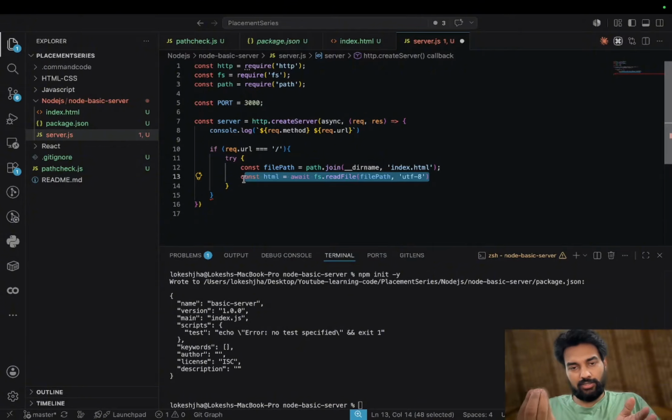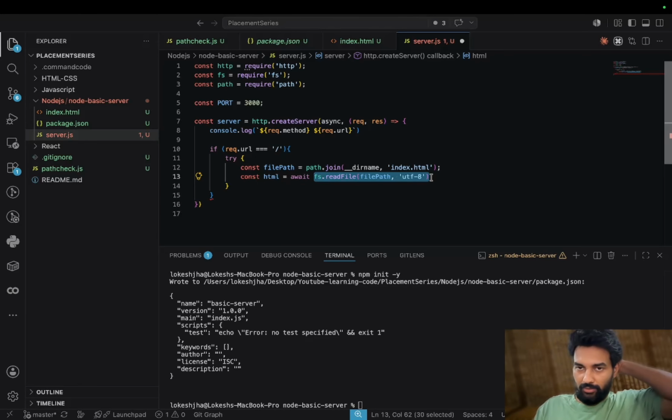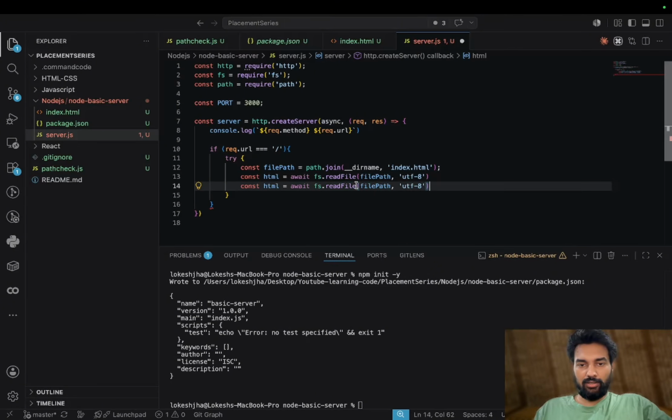There is one thread in JavaScript, that is well known. But you know that in the event loop, since this is a kind of task which will take time, it will go into the web APIs, and there the reading will happen, and then it comes back, the event loop will take this and execute it, then you will get the HTML. So this line will help. It could be written the synchronous way also, but that will block your thread. It will not allow others to request this, they will be just loading. So that is not a good thing.